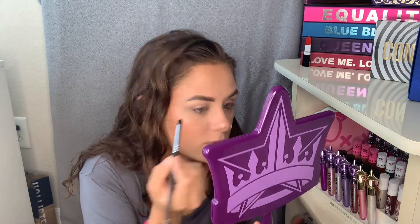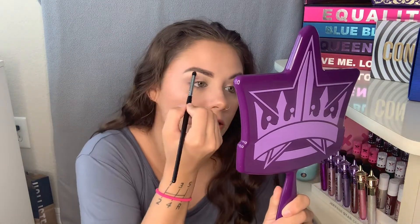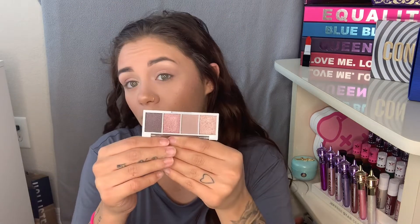I'm taking that matte shade again and running it under the eye. For my brow bone highlight I'm going back into the ELF Hello Halo blush lighter, using my Morphe M321 brush into the darker peachy side first, then layering the highlight with the really light shade to make it pop. I'm also going into the inner corner with the lighter shade. Final thoughts on the Bite-Sized Eyeshadow palette: it's so cute, would be really easy to travel with. I didn't use the darkest shade but I'm sure you could make a really nice smoky eye with it. Really happy about this one.